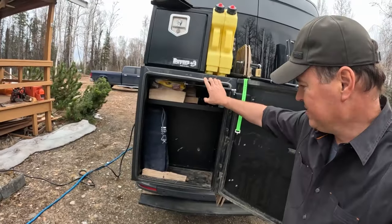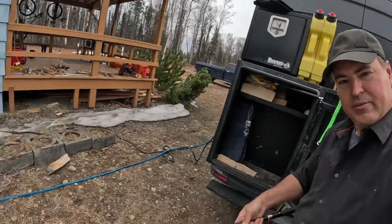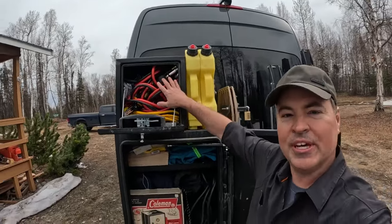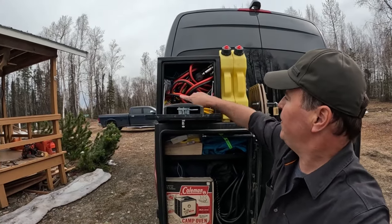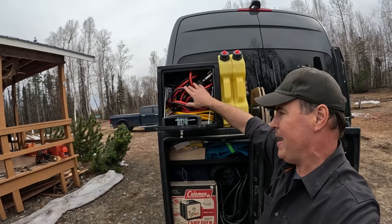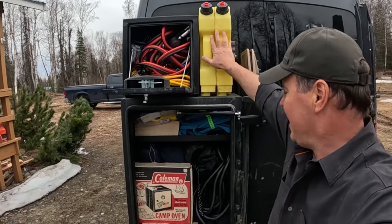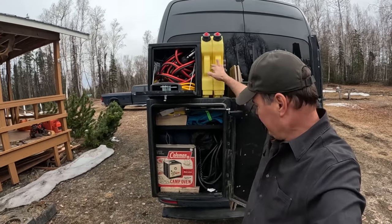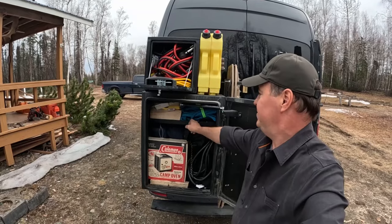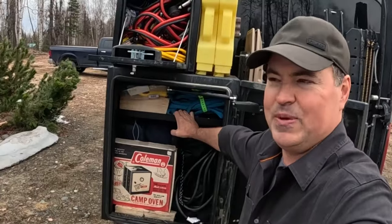This is the Owl Vans box. I've got some firewood, an air compressor hose, and fire starting equipment. Up here is basically my emergency toolkit — an extra extension cord, a funnel, air compressor hose, air compressor fitting, and emergency booster cables in case we get a dead battery or someone else does. These are extra fuel cans in case we need diesel, made by Rotopax. Bravo to John and the team at Owl Vans — I'll put a link in my description. They don't pay me to do this; I've just spent a lot of money with them.